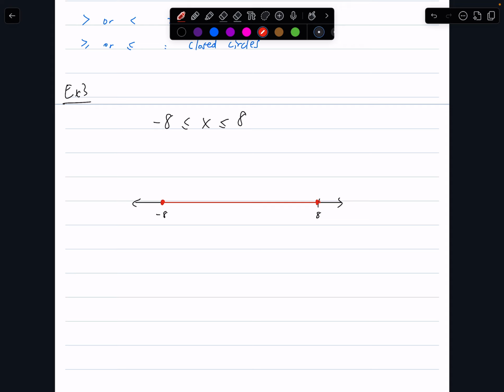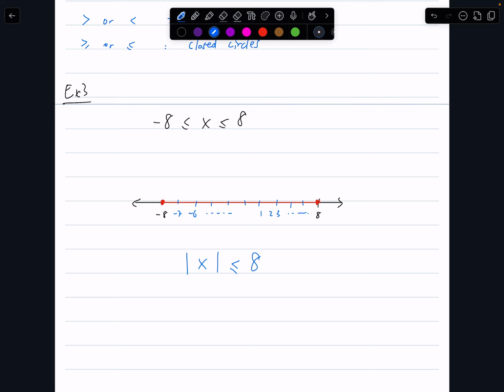So I got to create an inequality that's going to satisfy this. So I know right away, all these numbers that are within here, they're all less than 8, right? Because we have -7, -6, -5, -4, -3, -2, -1, all the way to 0. And then we're going to have 1, 2, 3, all the way to 8. So all these numbers are literally less than 8. So the absolute value of this is going to be less than or equal to 8.